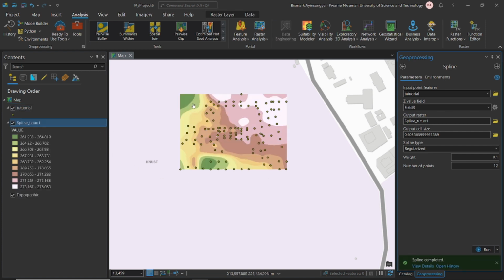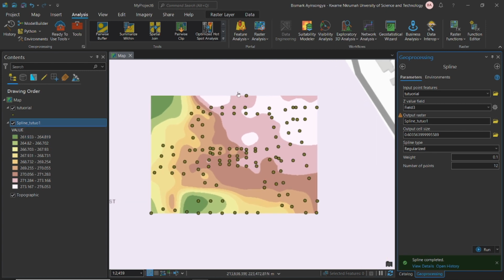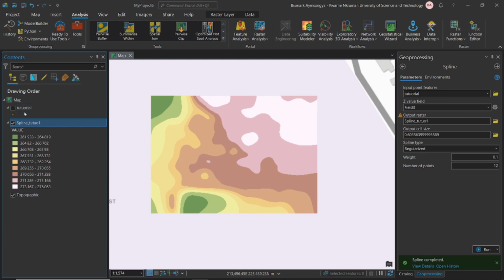So you see this raster now has interpolated for the height of all surrounding places even without spot height. So this is a very nice way of doing it. So we untick the spot height, and now we proceed toward generating the contours from this raster data set.